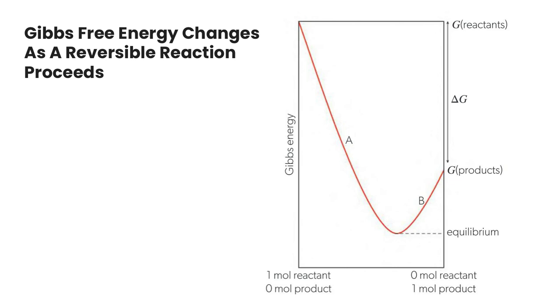Let's start by taking a look at graphs that look at the Gibbs energy versus the composition of the mixture. If we looked at a reaction over time, say A to B, and it establishes an equilibrium, then as the reaction begins the Gibbs free energy is going to change as the ratio of the reactants to the products changes.